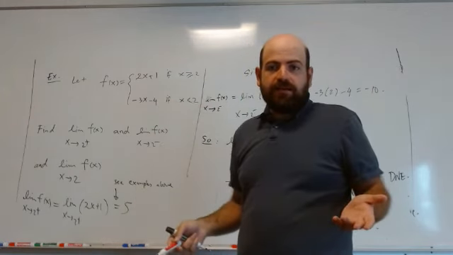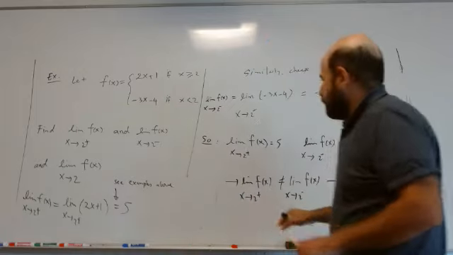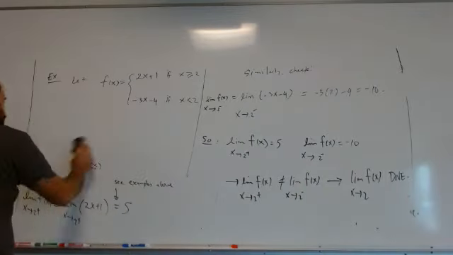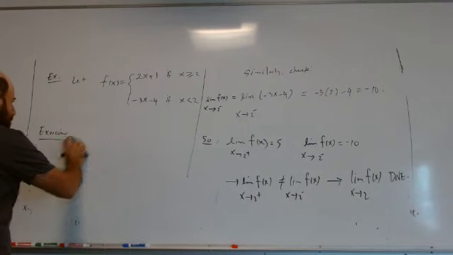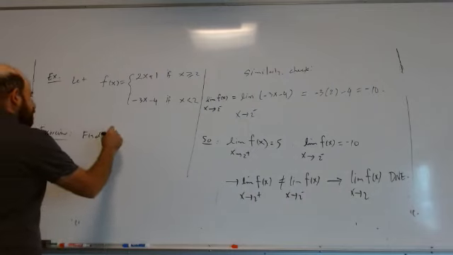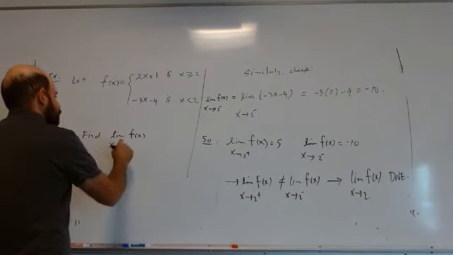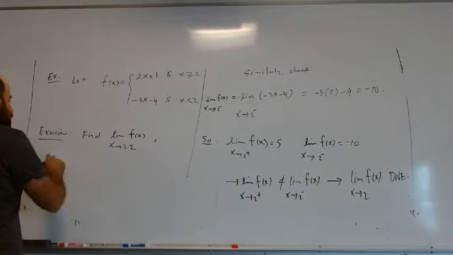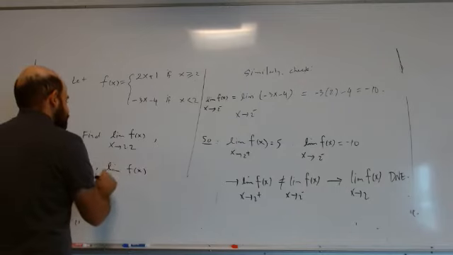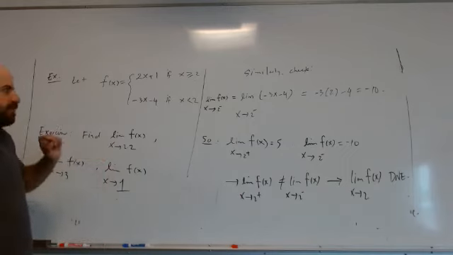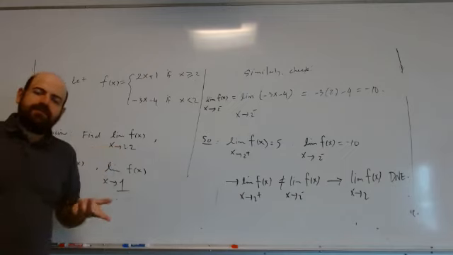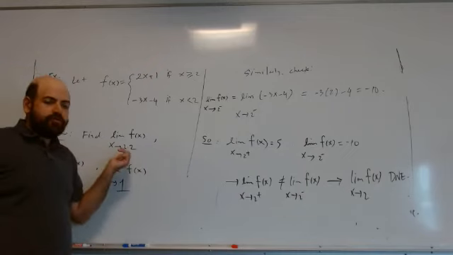Of course, I can consider the limit at any other point as well. So for example, as an exercise, you can find, let's say, limit of f of x as x approaches 2.2, and limit of f of x as x approaches 3, and limit of f of x as x approaches 1, for example. See, limit at 2 does not exist. But what about the limit at, for example, 2.2? What is the meaning of limit at 2.2? It means x gets closer and closer to 2.2 from either side.